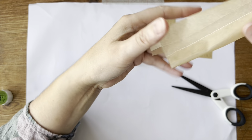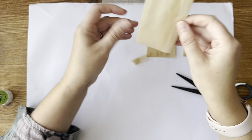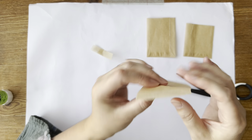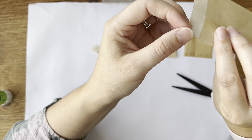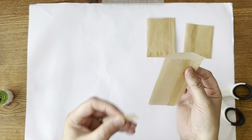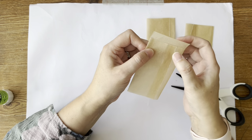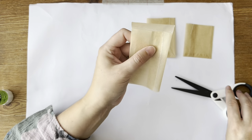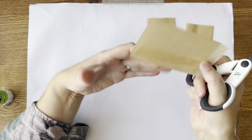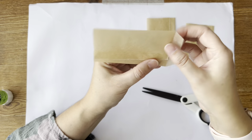So you could do that, and you're left with that. So another way of doing it. I find that I don't always get it right. I have then cut into it a bit. I find that way, although it appears to be slightly quicker, you want to have practice because it's hit and miss for me. Sometimes I get it right and other times I mess up the side.